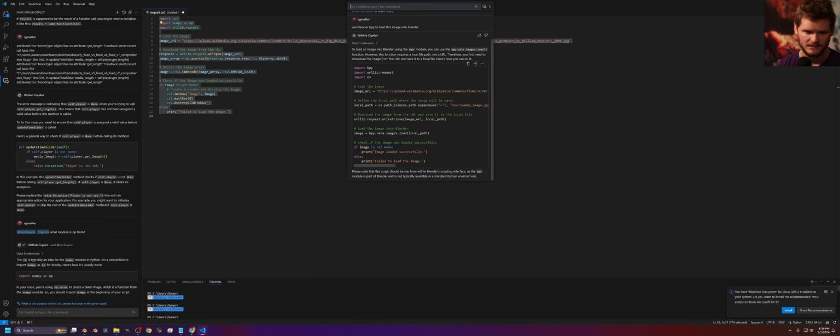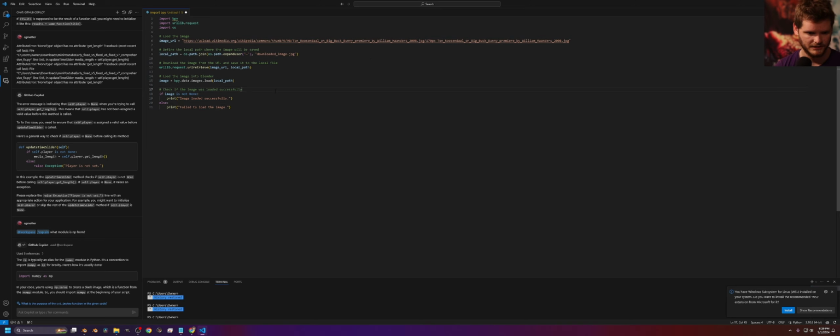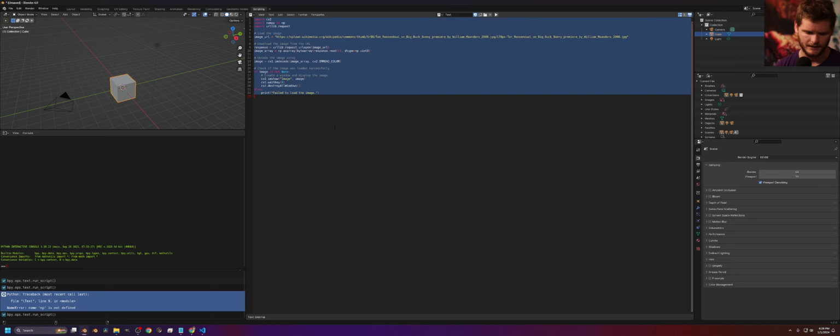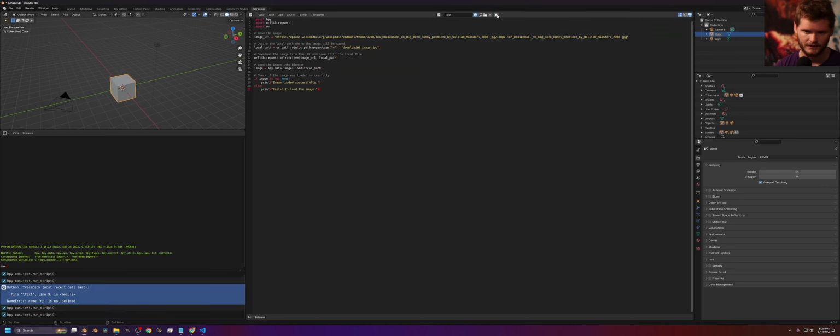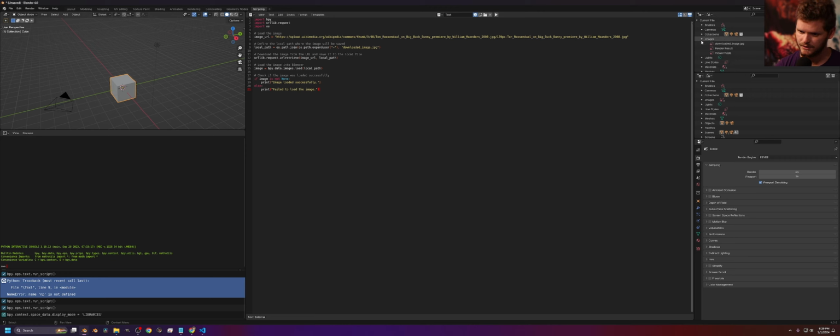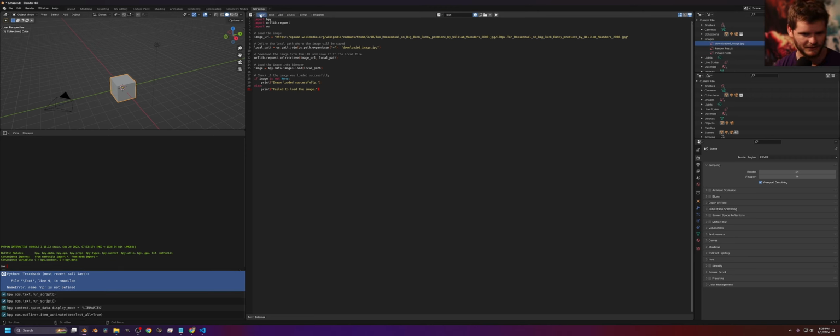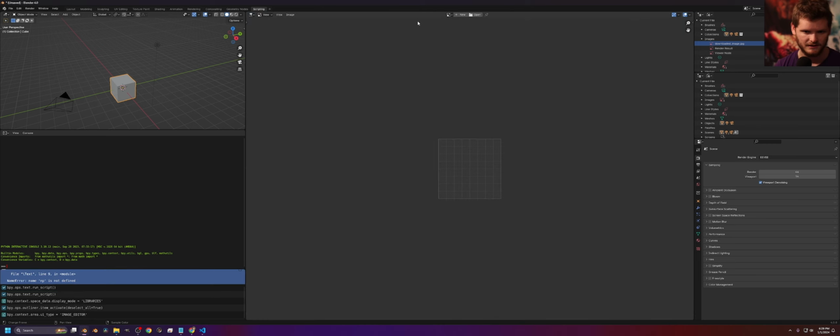Okay. So this is a bit of a different code, but it doesn't use CV2, which is fine. So I'm just going to copy it, put this here, and now it should work, minus maybe not having a library. But I think it does have the library. Okay, so we're going to put this here. I'm going to run the script, and allegedly, it should have downloaded the image. Let's see. So I go to my Blender file, I go to images, and it does have something. It does have something for us here.